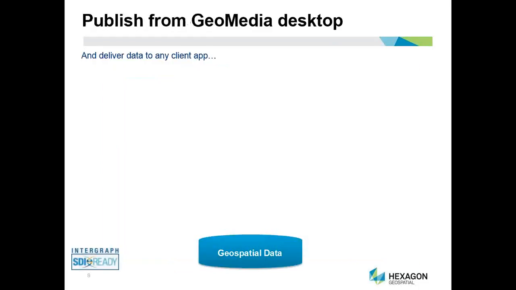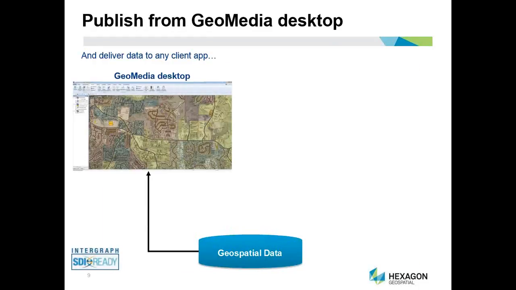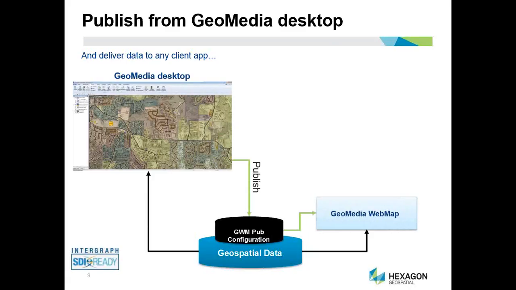So again, going back to one of the points I made already, with Web Publisher you're able to publish from your GeoMedia desktop and then deliver your data to any client application. So you can take it from your database, publish it out to a workspace, which is then published to your GeoMedia WebMap Web Publisher configuration, and then pushed out through WebMap via web services. With every release now, the web service capabilities are improved and new standards supported. We support WMS, WFS, and WCS. So WMS is the Web Map Service. That's if you're providing a raster product through a web service.